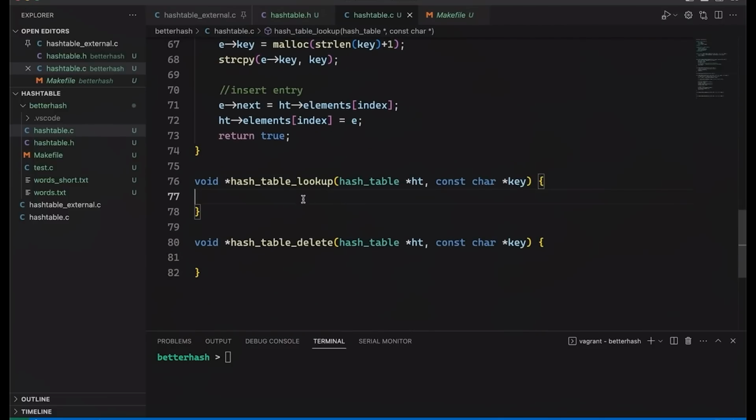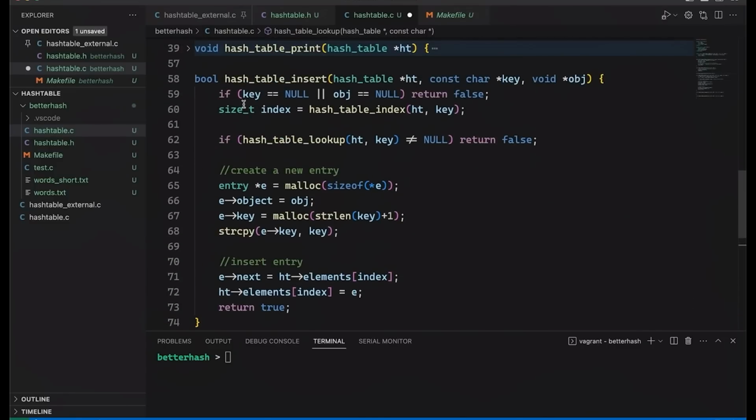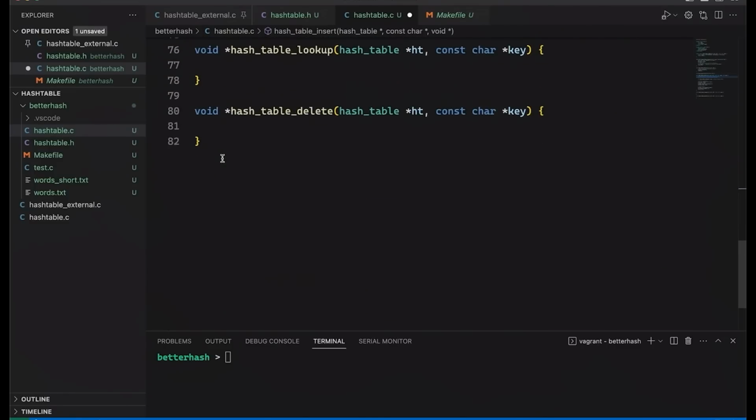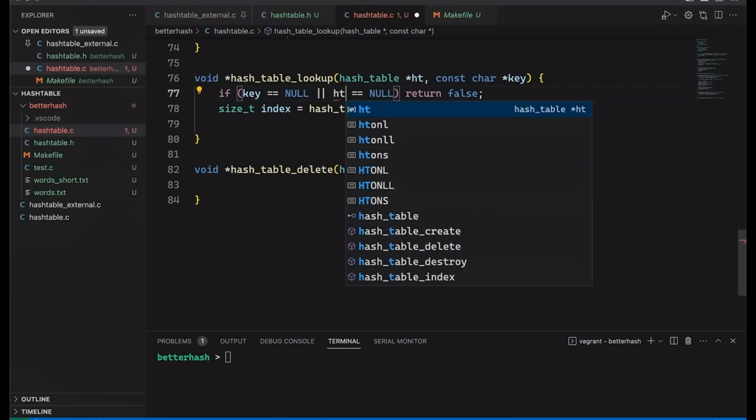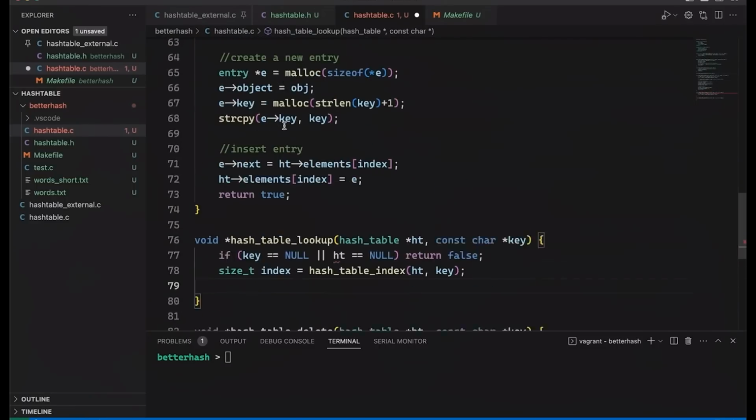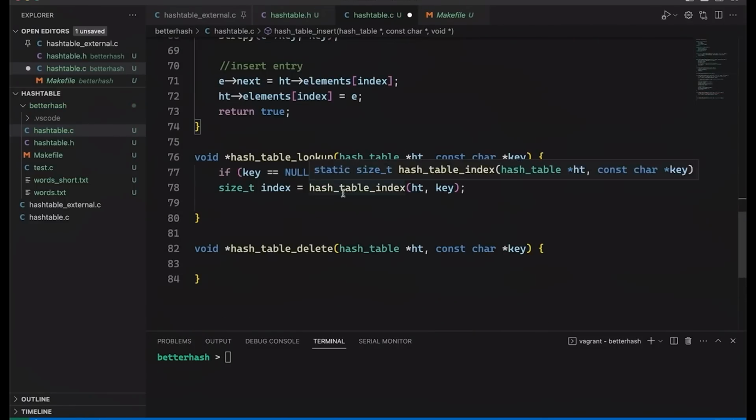Okay, now let's come down to lookup. So here what I want to do is, well, first of all, we're going to do the exact same thing we did up top here. We're going to add some checks and then we're going to get the index. So we're going to say key can't be null and let's also say hash table can't be null. I guess I didn't check that up here, but I probably should have. Now, of course, in some cases, you might want to treat the case where you passed in a null pointer as just a program error. Like this is just a bug that should just crash. And in that case, I could replace this with an assert. I'll leave that up to you to sort of do what makes most sense for your program. For today, I'll just leave it here as a runtime check.